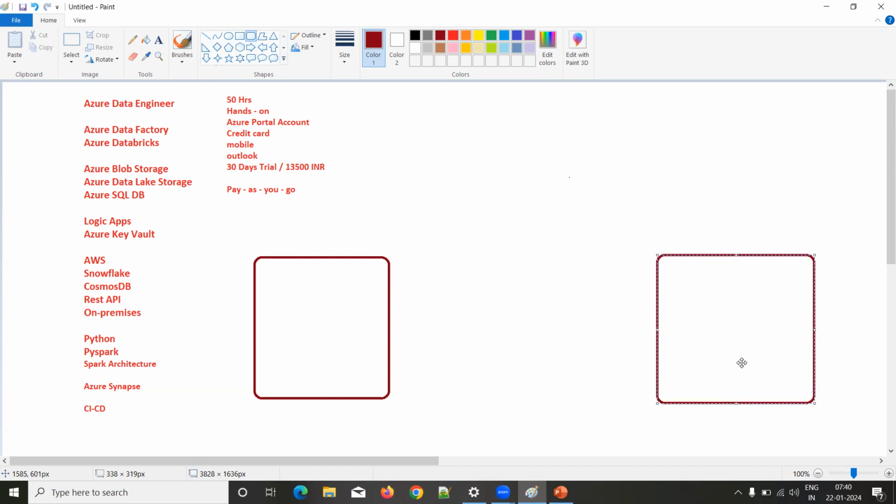Usually, in every business, we will not keep the data in the place where we get it the first time. The data we get from the business, from that place, immediately or after some days, depending upon the business, we will move it into another place.